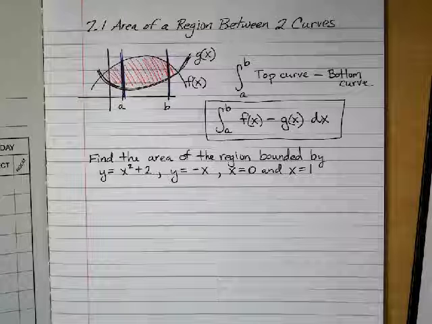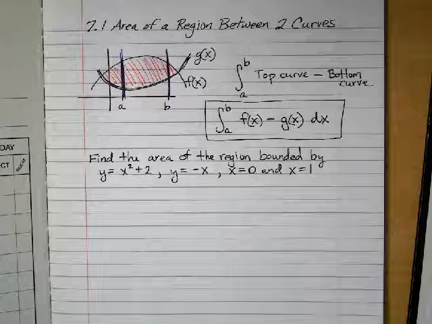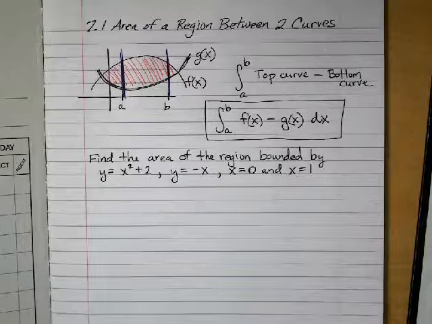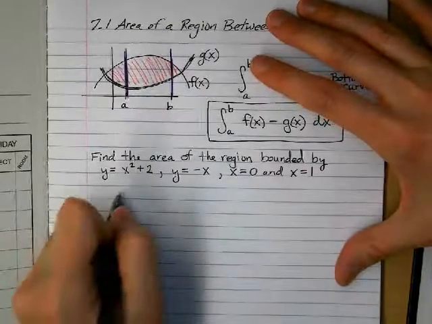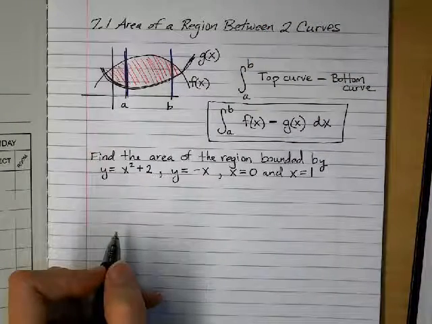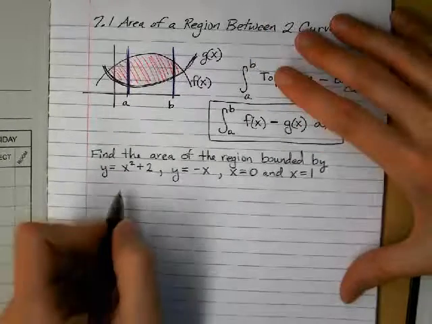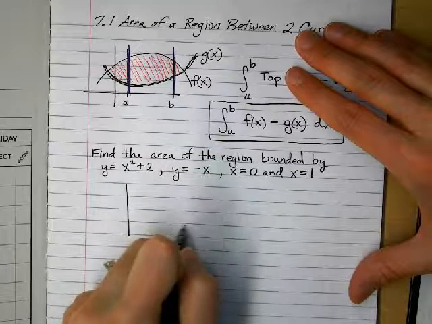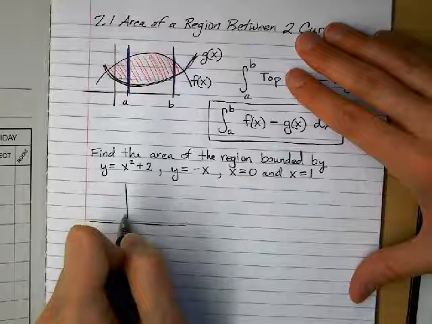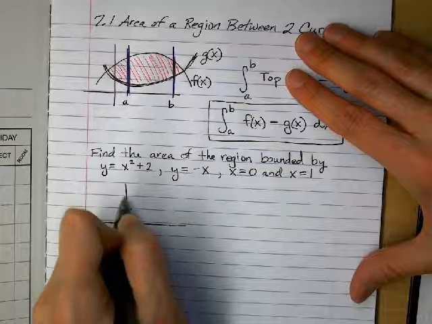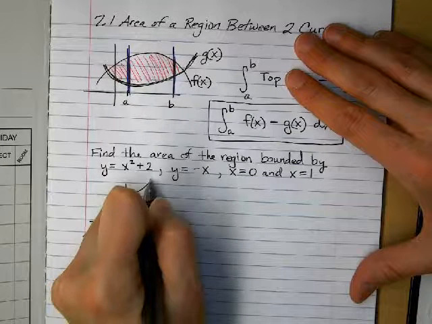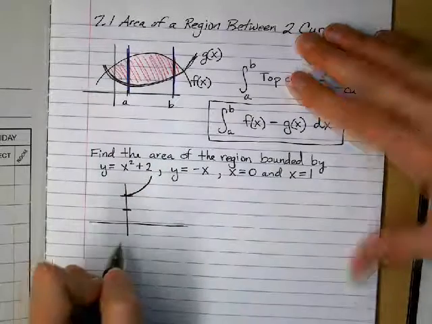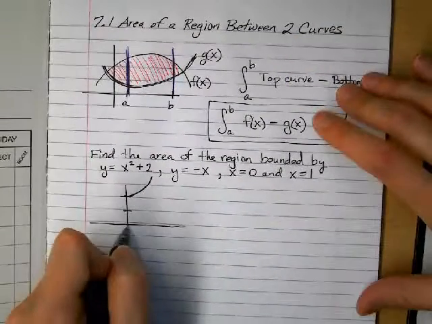Get what they're saying? See, the graphing helps you see it, and we can shade that in. Alright, so I'll just try to sketch it on my notes then. See, it's helpful to use graphing applications to help us see what we have to do. So x squared plus 2 was a curve up here like this, the parabola, right? And then y equals negative x was this line down here.